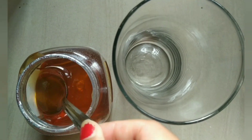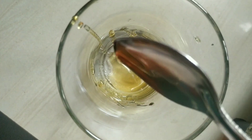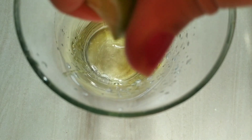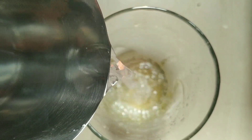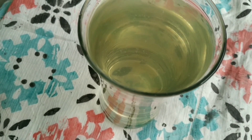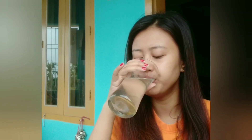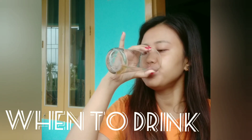For the very first hack, I have taken about one teaspoon of honey. Next I'm going to squeeze in half a lemon and add warm water to it. Now stir nicely. So my honey lemon water is ready to be served. Do have this healthy drink every day in the morning, one hour before you have your breakfast, and I'm sure you'll get amazing results.